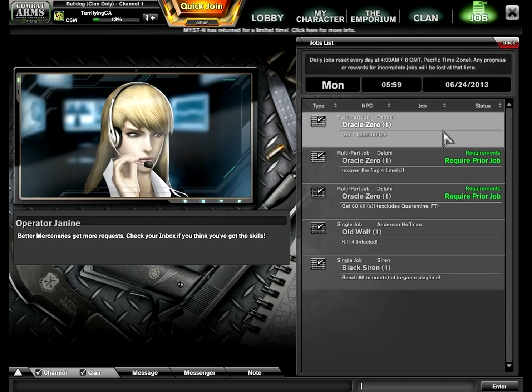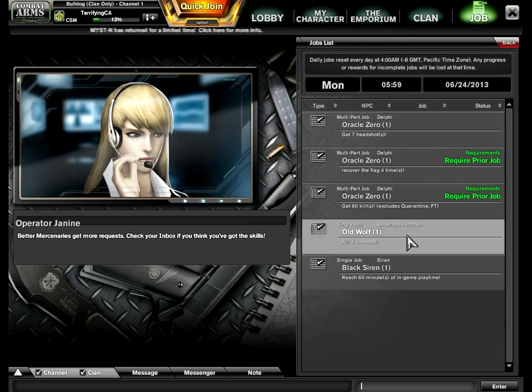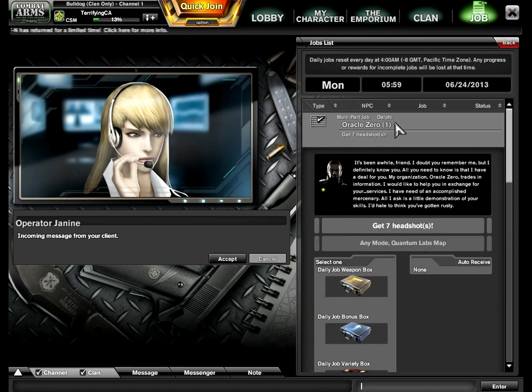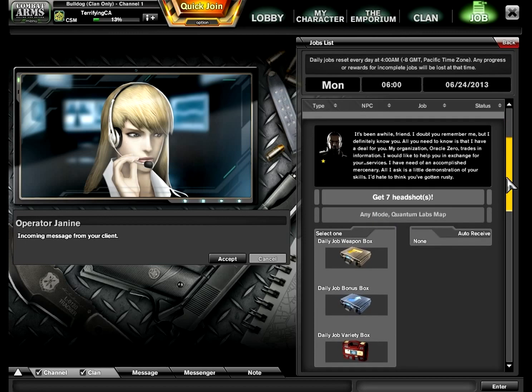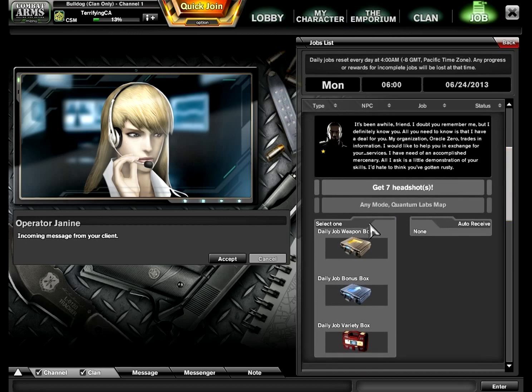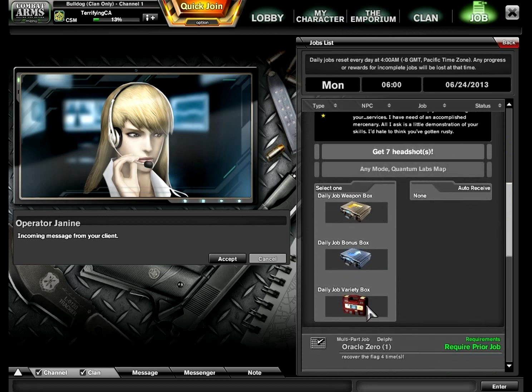Now the daily job. Here you have some jobs, and for example, this one is get 7 headshots, and under it it shows how you can do it. So any mode, but you have to do it on the Quantum Labs map, which is the newest map in the game. And then over here at the bottom it shows you a reward that you can get.